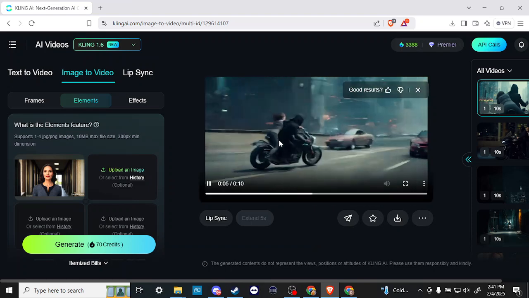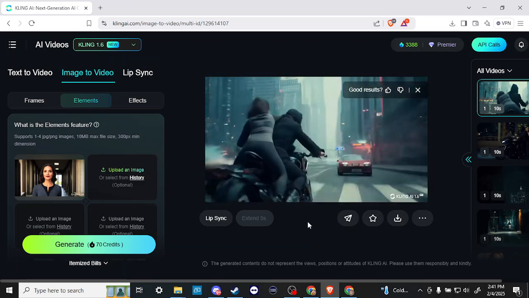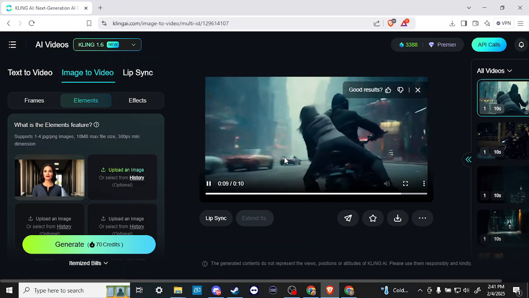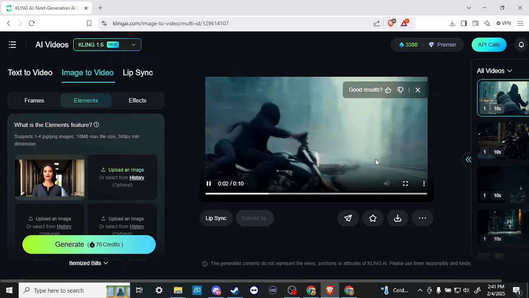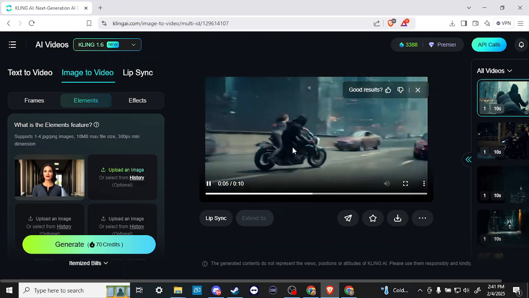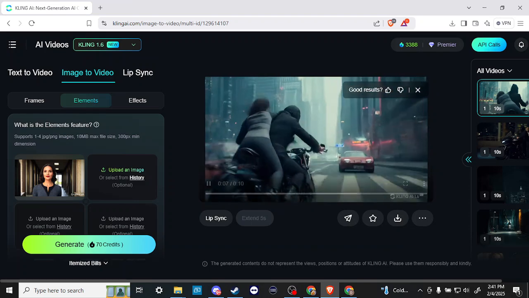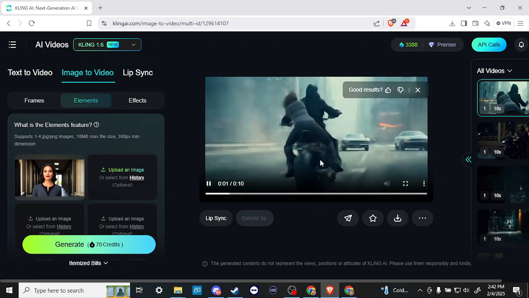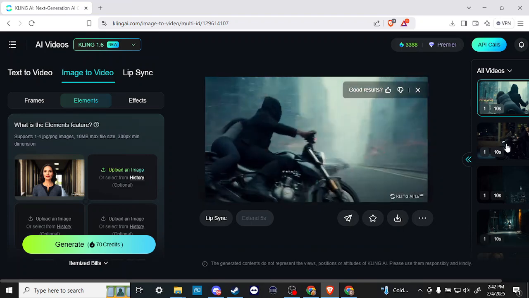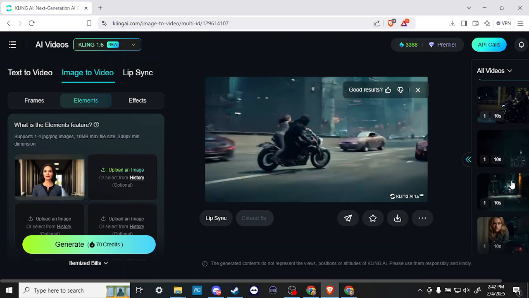There's some kind of cool kinetic action going on here, and the problem though is the cars are going the wrong direction. They're going the wrong direction. They're sliding all over the place, but pretty close though, pretty close. So that is kind of like a more negative example. Let's see something that's a little bit more positive.